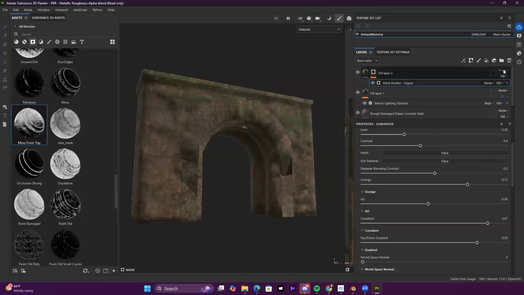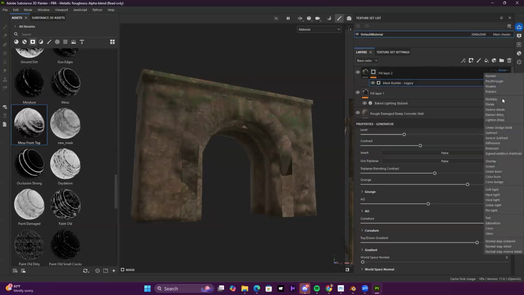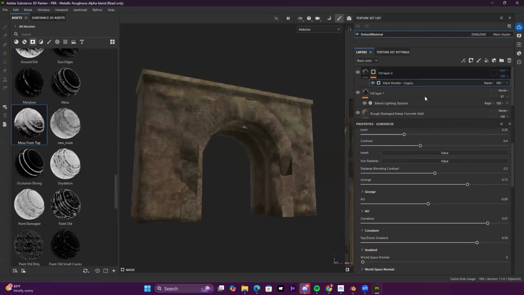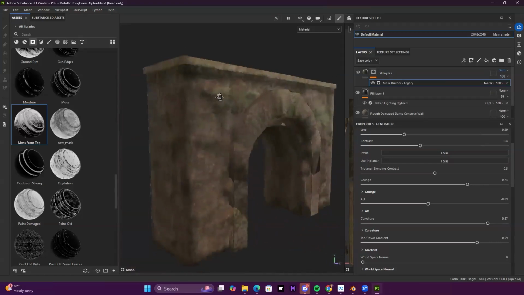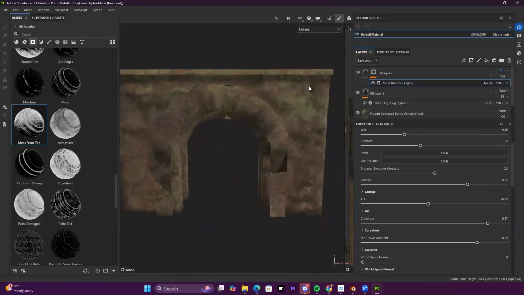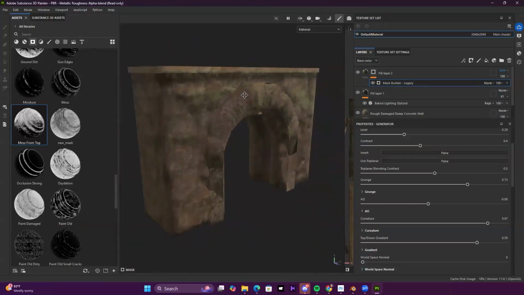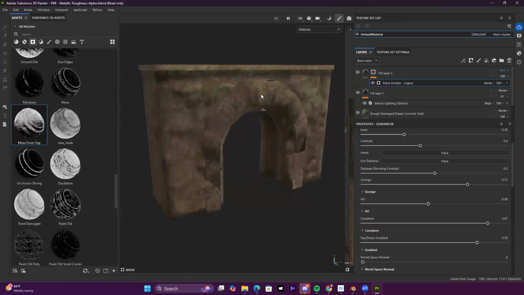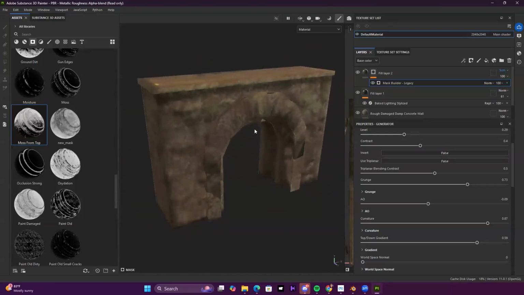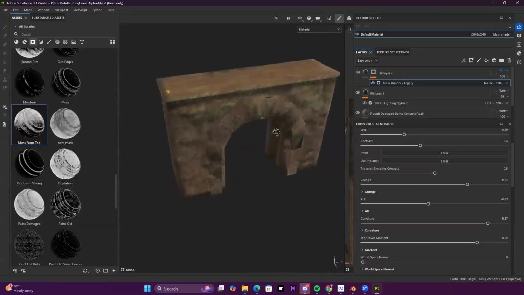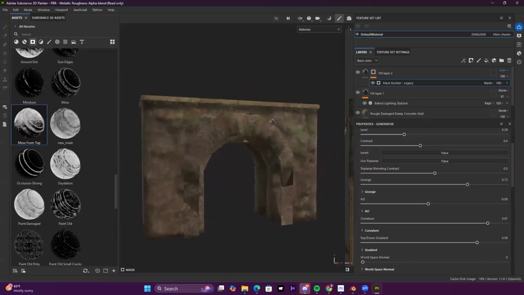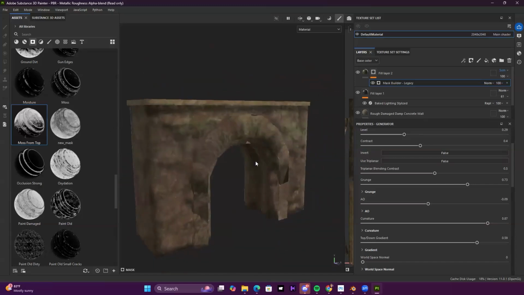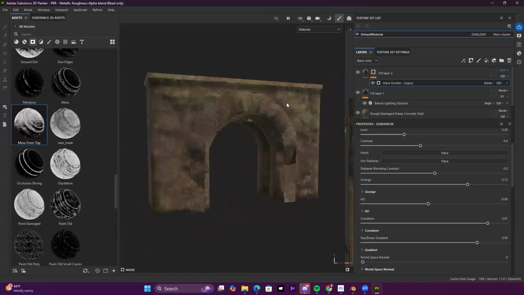Sometimes what I like to do as well is change the layer type, like multiply or screen. And now you could get a different look. And now it looks kind of really old. Like if I were to find this archway in the middle of the forest and then get teleported after I walk through to another dimension, that's very specific, but you get what I'm saying. Okay, so yeah, this is basically it.